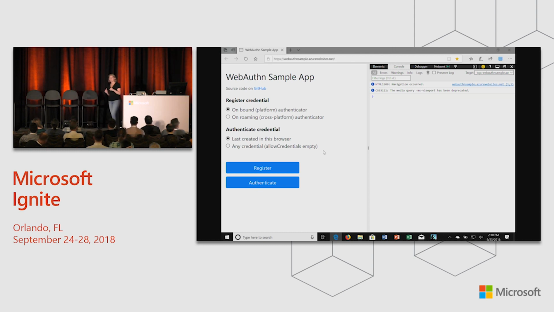So CTAP is a way to talk to an authenticator that is external to a device. This is an example of an external authenticator. Okay, so the transport protocol for this is USB, but it doesn't have to be. FIDO CTAP will allow you, in fact, to do 3 transport mechanisms: NFC, USB, and Bluetooth is the other one. Okay, so all 3 of those things have very different geeky interaction models, but they resolve to the same thing, right? So this is an example of an external authenticator.